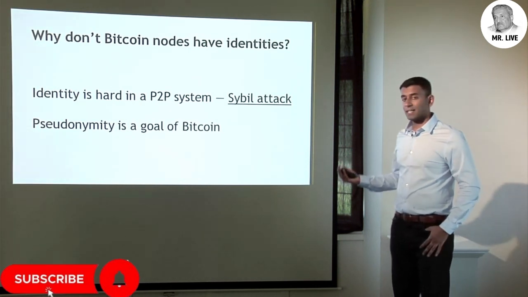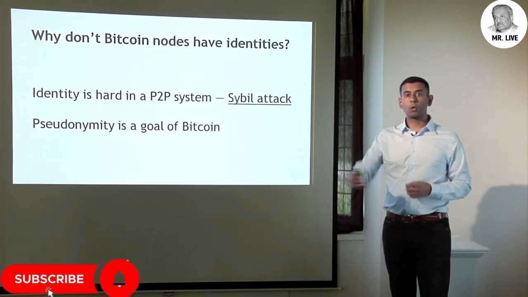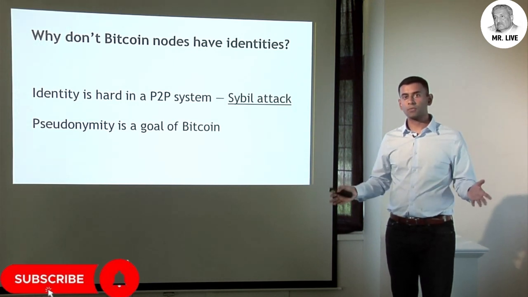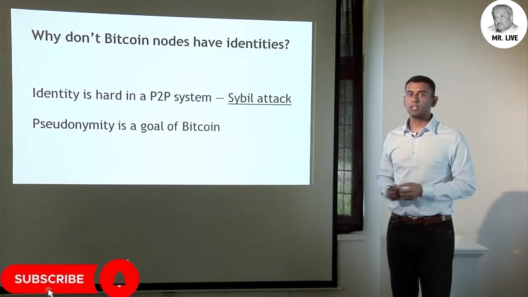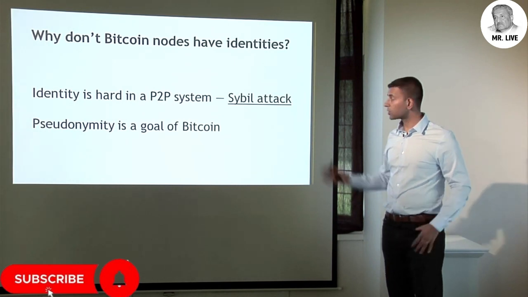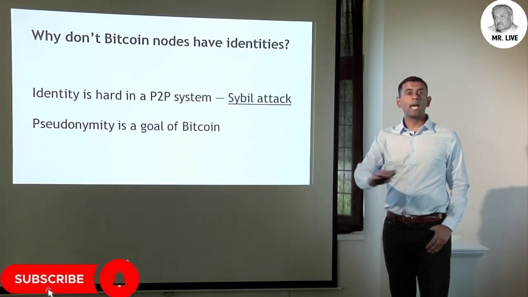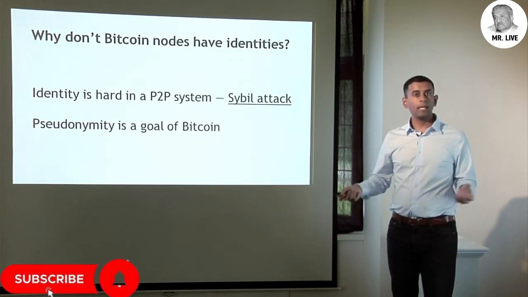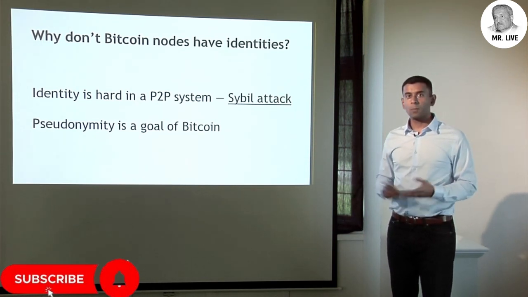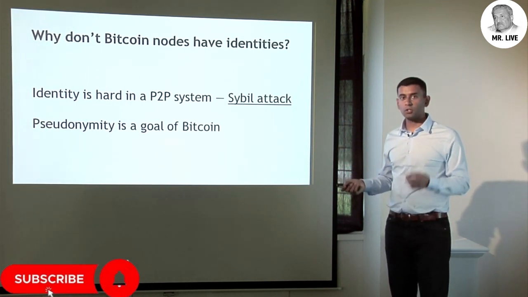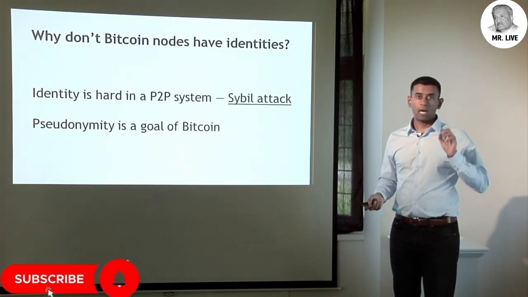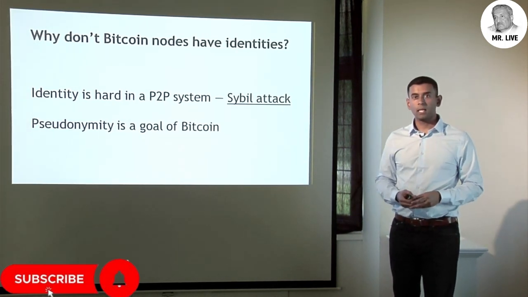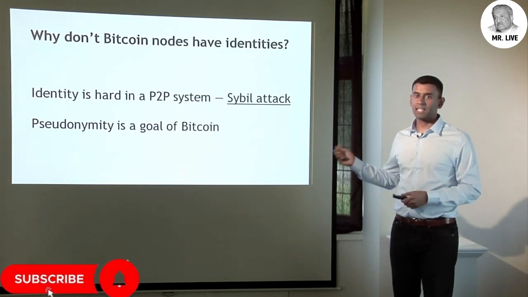The other reason is that pseudonymity is inherently a goal of Bitcoin. Even if it were possible or easy to establish identities for all nodes or all participants, we wouldn't necessarily want to do that. Bitcoin doesn't give you strong anonymity guarantees out of the box, in that the different transactions that you make can probably be linked together, but at the same time, nobody is forcing you to put your real-life identity, like your name or IP address or anything like that, in order to participate in the peer-to-peer network and in the blockchain, and that's an important property.